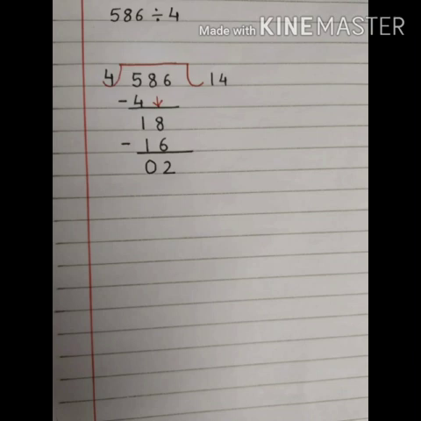Now let's bring down the next digit beside it that is 8. Now we have got the number 18 and nearest to 18 in table of 4 is 4 4s are 16. Again if we subtract it, we will get the answer 2.